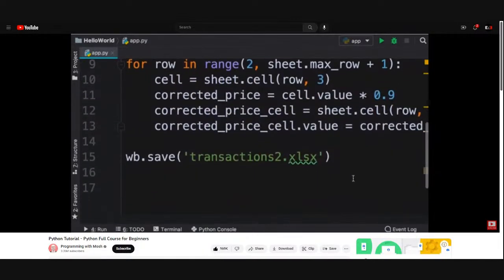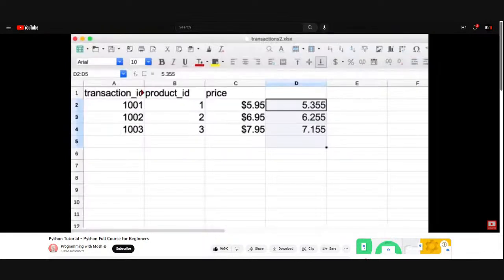So, before we save our workbook, we need to add a chart to the current sheet. First, we need to select a range of values. For this exercise, I'm going to select the values in the fourth column. So all the values in rows 2 to 4. These are the values I'm going to use in our chart. Now, in this particular example, it doesn't really make sense to add a chart per transaction, but that doesn't really matter. We just want a bunch of numbers to create a chart.